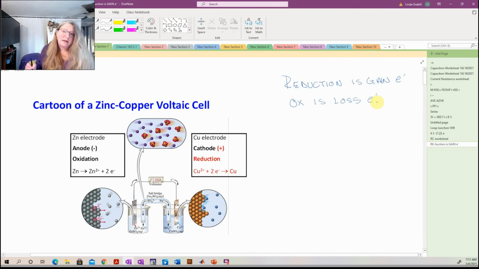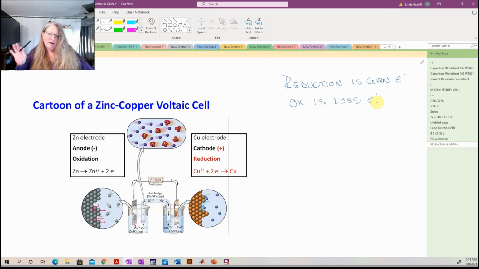And what I promised is that you are now going to see how this applies to physical scenarios that you use every day, from your cell phone to, if you have them, home phones that are wireless with batteries, anything with a battery in it. It all works on these general principles. Not precisely, obviously; your cell phone doesn't have two little beakers and a salt bridge and electrodes, but the fundamental process is still the same. So let's take a look at that.